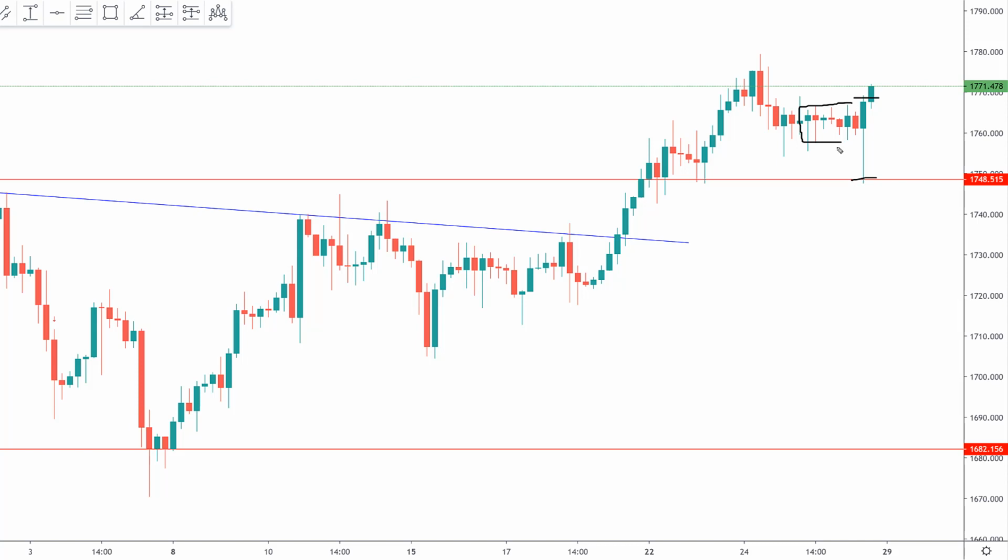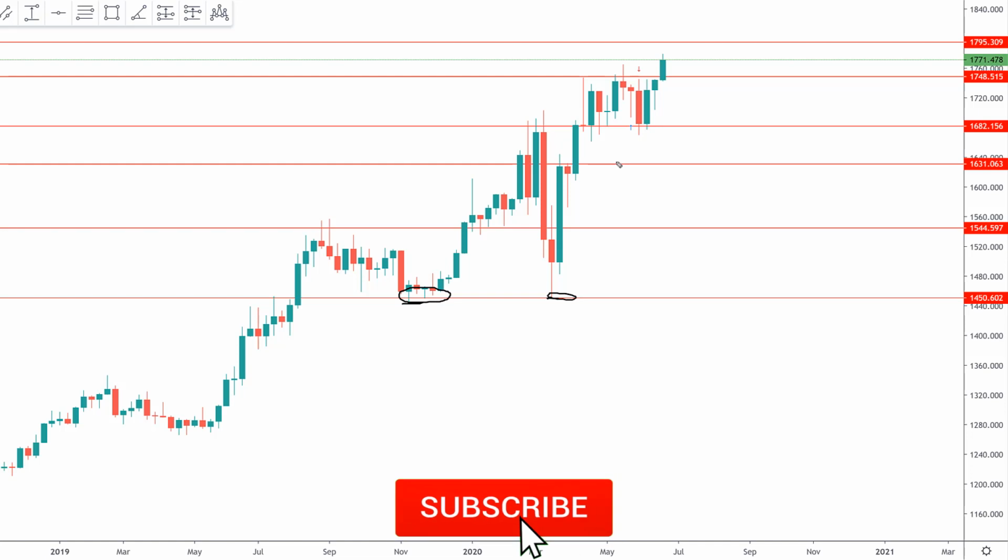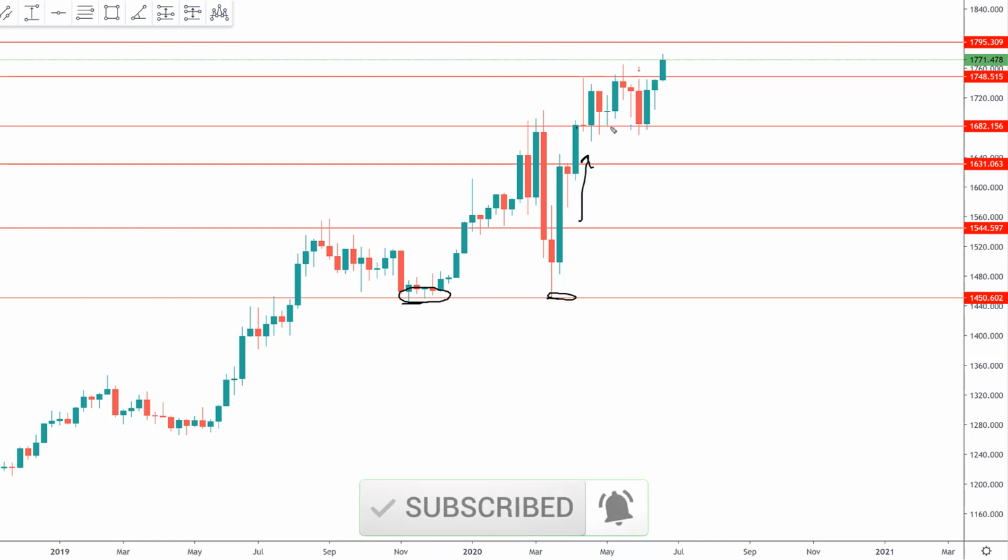And then let's navigate back to the weekly and the monthly chart so we can see the whole picture of the gold. So here back on the weekly chart, we can see the swing low right here, key level right there, rejection upward, and then we have a series of rejections right there, whereby we can actually call this bar formation which occurred right here a double rail bar. Whatever name you call it doesn't matter. The most important thing is to know the technical implication. And then we can see the previous week actually carved a rejection bar which seems like a bullish pin bar, and last week was a bullish week.